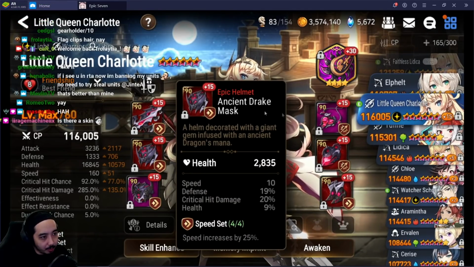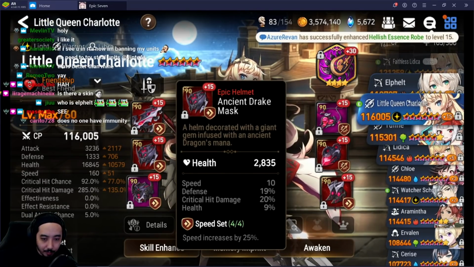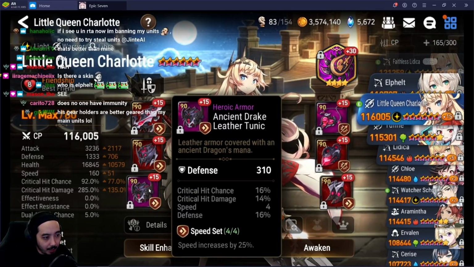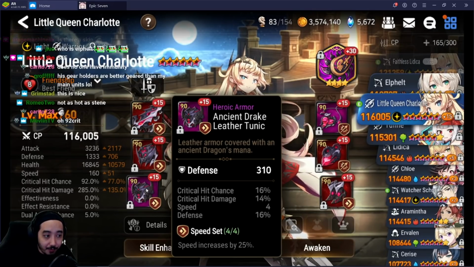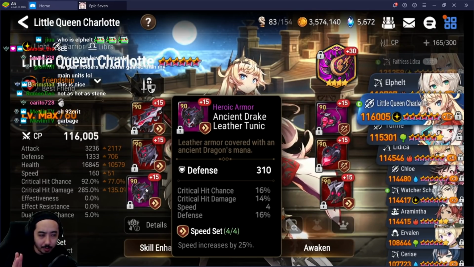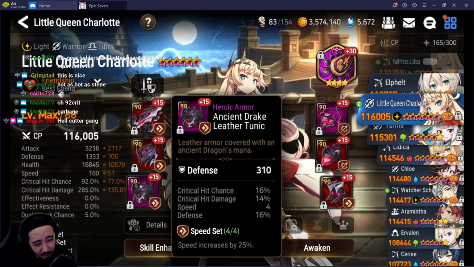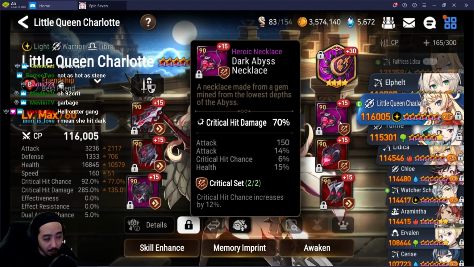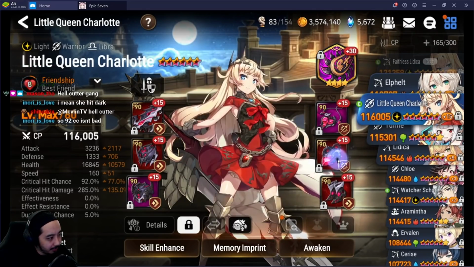Mev, give us your input too, as someone who's also been running LQC. What do you think about the gear? And what about artifact, Mev? What's your artifact of choice? Okay, stat line is 3200 attack, 1300 defense, almost 70k health. Very, very tanky. 160 speed is good enough because of her S2 passive. She will be potentially missing a fat S3 when she's not targeting dark units. But 92 crit is still very nice. 285 crit damage, obviously good. No wasted effectiveness, ER.